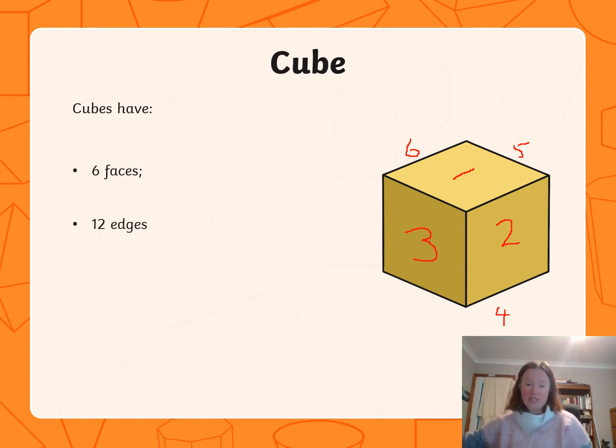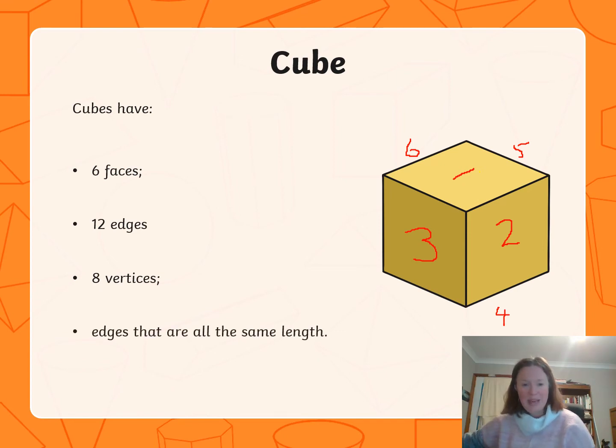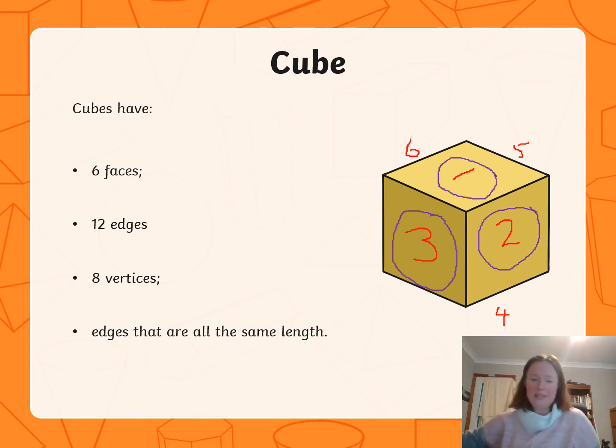We've got 12 edges. Now they are the flat lines, okay? The lines that connect the vertices together, they are edges. 8 vertices, they're the points, the corners. We had those yesterday with our 2D shape. On 3D shape, similar, they're the cornery bits. And the edges are all the same length in a cube because it would be the same square on each of these sides. We would have the same size on this side as on this side. All are squares within a cube. Yeah. So all sides would be the same.